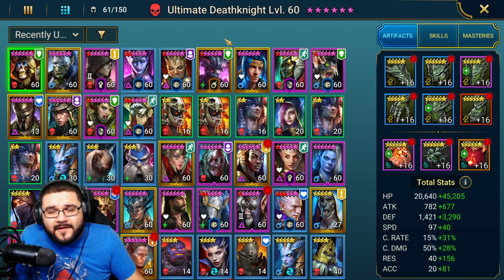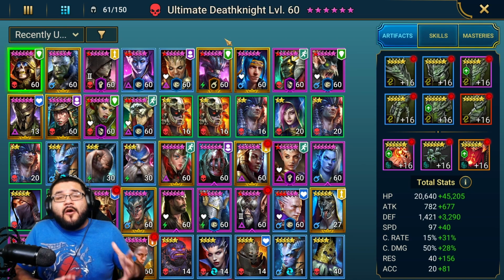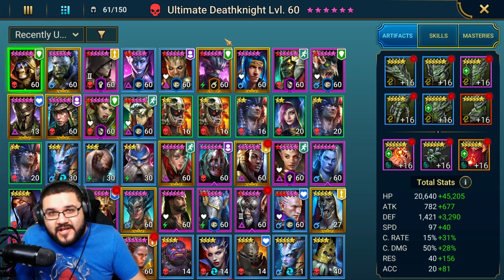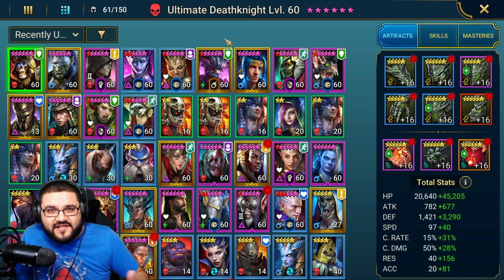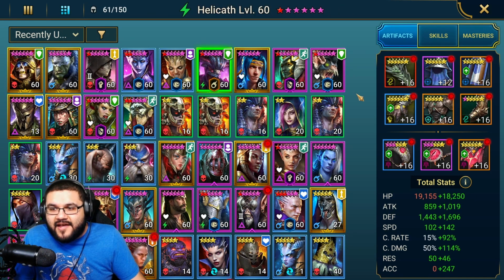Now let's talk about the gear that we utilize on the champions and some masteries that you may want to take note of, just in case you wanted to replicate this build. I will say one of the things that also impacted his damage output efficiency was the fact that some of his champions weren't fully complete. So as you invest more resources into it, whether that's gear or masteries, you're going to see an increase in the damage output. But let's start with Helicath.